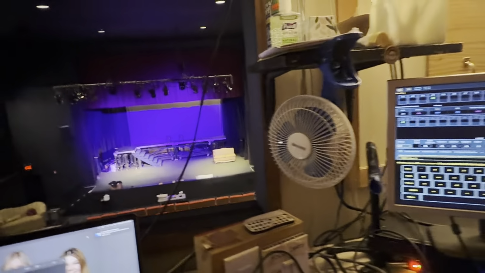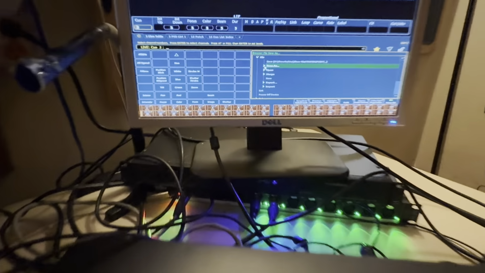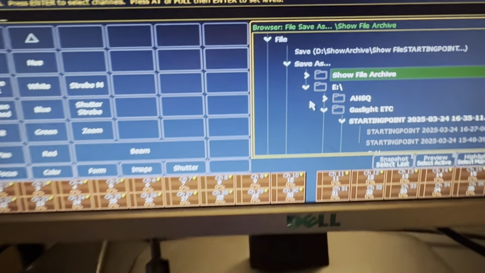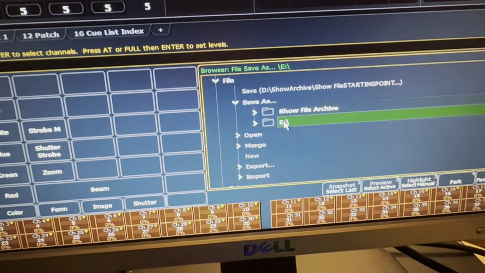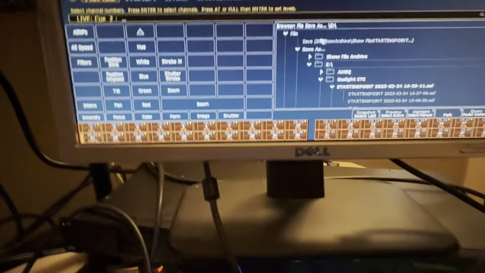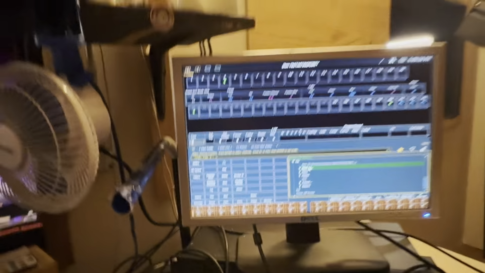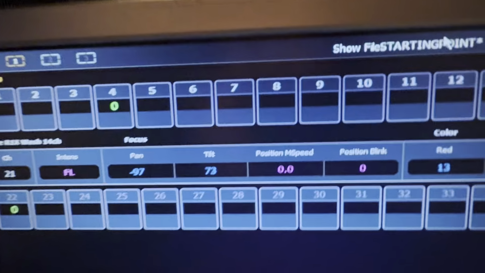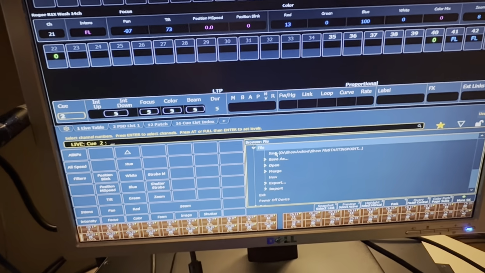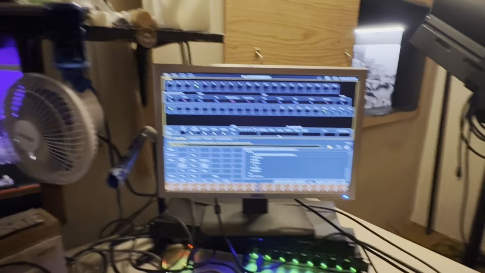So I also highly recommend bringing a thumb drive, and you can hit Save As, and then save it under the thumb drive. I have one in right now. It's my E drive, same situation. You double click that, and then you say, do you want to save? Yes, you do. So if you already have a file name started up here and you're manipulating things, when you're done, you can just hit the save button. You double click that and it'll say, are you sure you want to save? Yes. And then it will save it as the name that's currently in there.